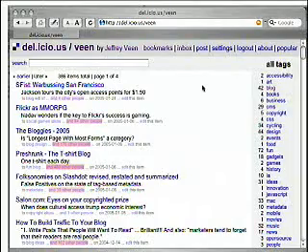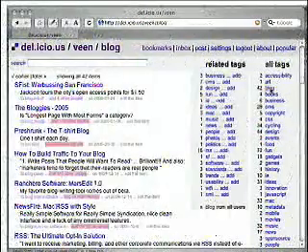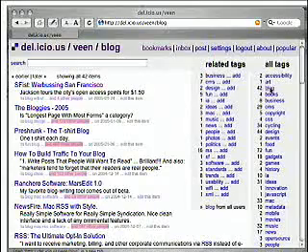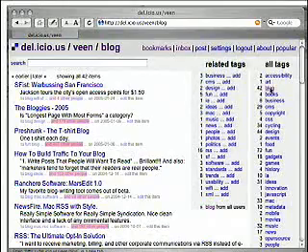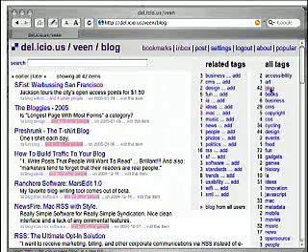I can drill into one of these. So here I've clicked on blog. These are just the ones that I've tagged with blog. But I've also tagged them with a bunch of other stuff because no one bookmark fits in one folder, right, in one spot. I want to say it's about this and this and this so that I can see the intersections later. And I could click on any one of those related tags and see all the bookmarks that I've tagged blog that are also about design.